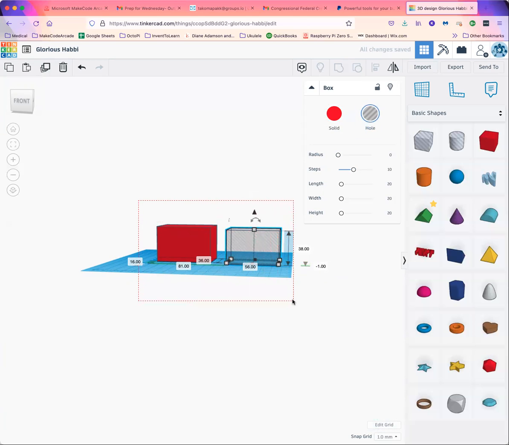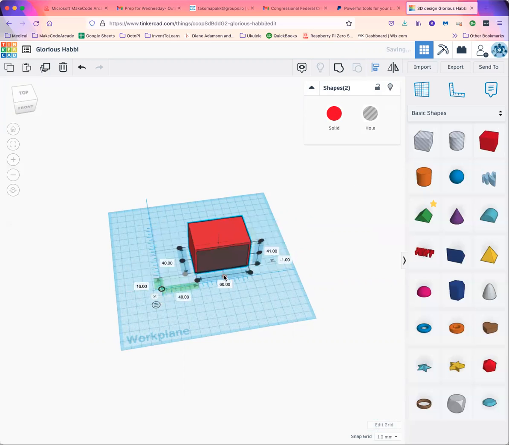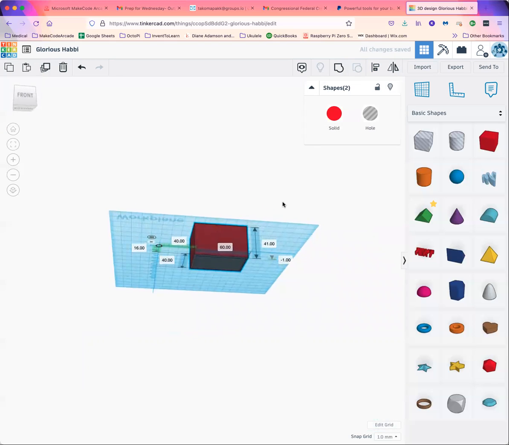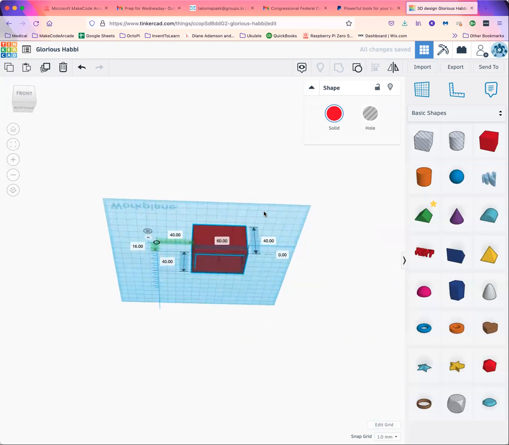And I'm going to join the two of them. So I'm going to, again, remember how you select both of them? I'm going to align them this way and this way. I'm not going to line the bottom because I want this one to come down a little bit. I want the hole to be a little bit lower. Now, again, once they're both selected, you're going to group them. And you have a shape with a hole in the bottom.